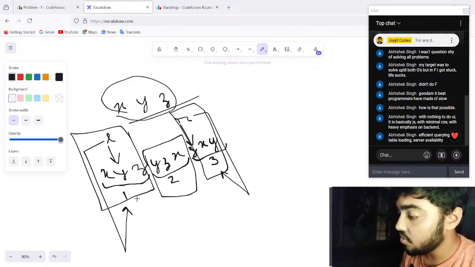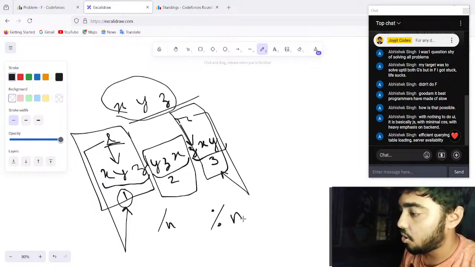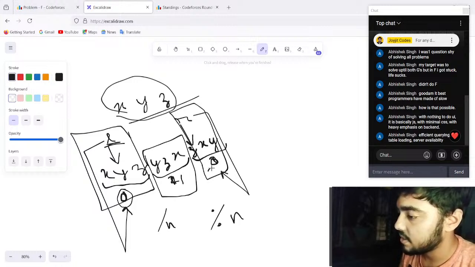In order to find the sum for this specific group, we have to find the index of L. How are we going to find it? To find the group of L, we can just divide it by n. And to find the index, we just take mod n. Remember one thing: over here I am showing 1 2 3, but it should be 0 1 2, because it is always 0-based indexing, right? 0 1 2.